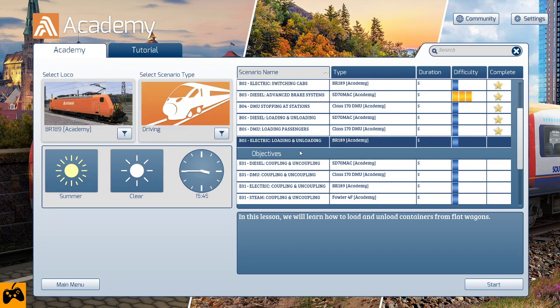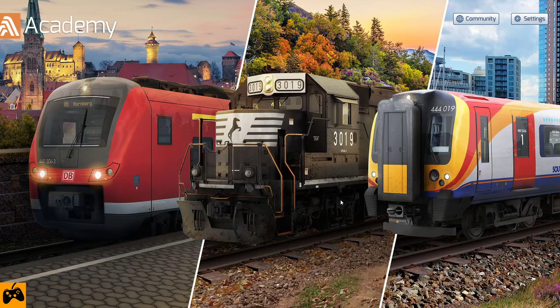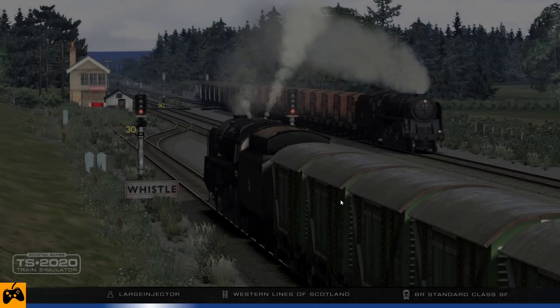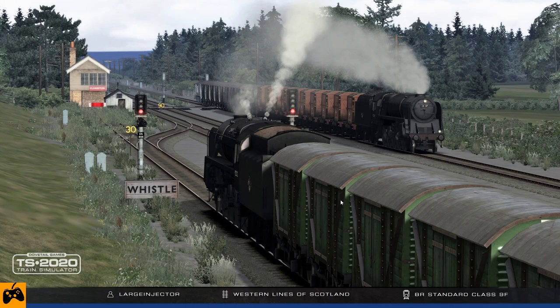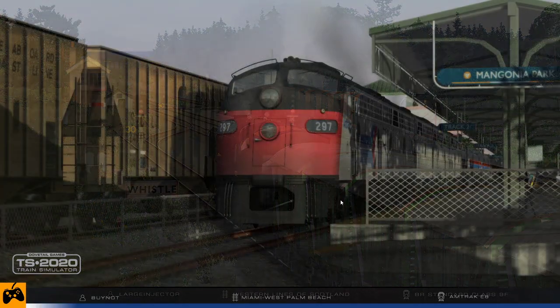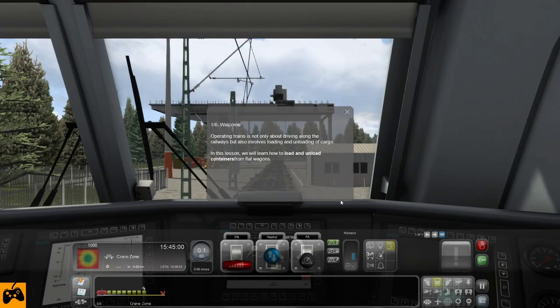Right now, the loading and unloading on the electric locomotive, so let's do that. And then I think we might do a journey. That's the word I'm after. So we're just not doing like tutorials. So the next time we play Train Sim, we'll do some more tutorials and do a journey. I think that's probably not a bad thing to do. Because I think when you play Train Simulator, it's sort of like what's the end game, as it were, you know.